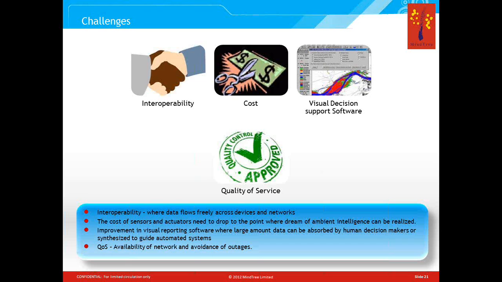You also need a better decision support system, more intuitive, more visual, so that the human operators who are taking decisions can make sense of the huge amount of data that is generated by all these devices and is coming towards central applications. To make sense of this data, we will need more sophisticated applications. And data mining and reporting is still a challenge.